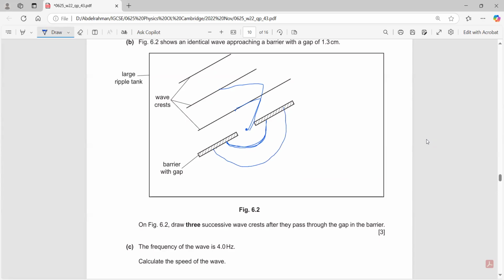And then open up the compass to the third one and draw another, the last arc, the last semicircle. You'd have the three of them this way. The third one might not be exactly touching the gap, which is the barrier, but again, it's okay. You need to just draw these three semicircles.